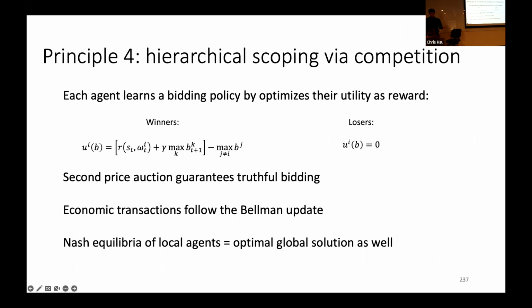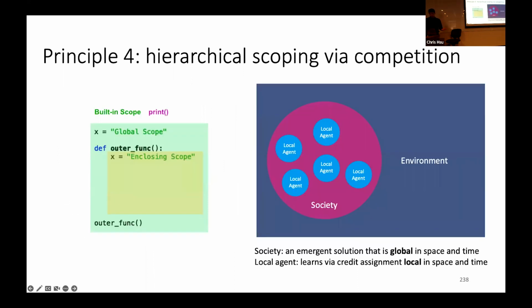So our contribution is this insight that we can force the agent to learn to bid the optimal Q value for their action by leveraging the truthfulness property of the second price auction mechanism, which incentivizes each agent to bid neither higher nor lower than the true optimal Q value. In this way, the auction bids of these local agents end up computing the Bellman update. So this ensures that the Nash equilibrium in the local auctions coincides with the optimal policy for the global agent.